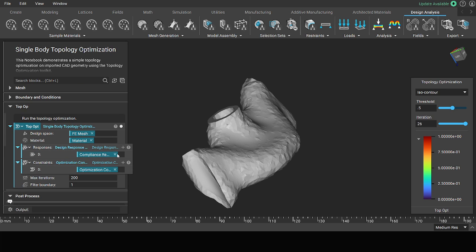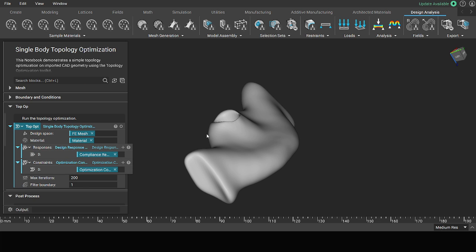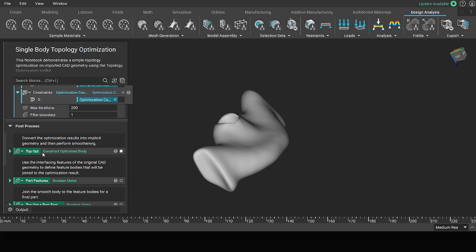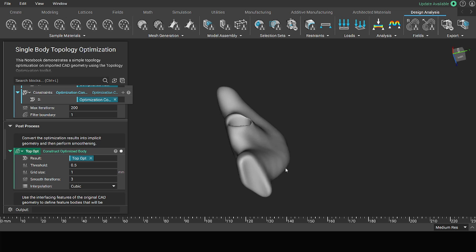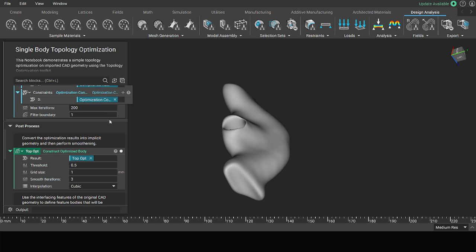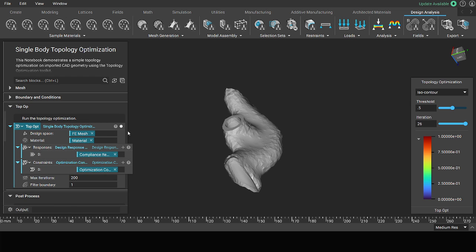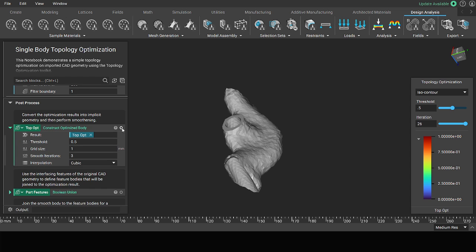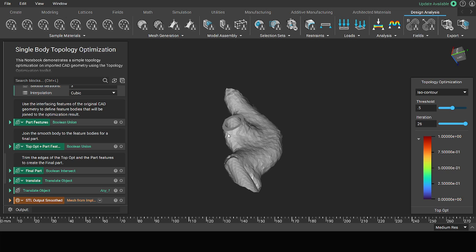This is our optimized body. So let me shut this off. See that? We have this, it'll do it quickly for us. It'll perform all the smoothing and everything. That's kind of the cheating way to do it. We can actually do a smooth in body.